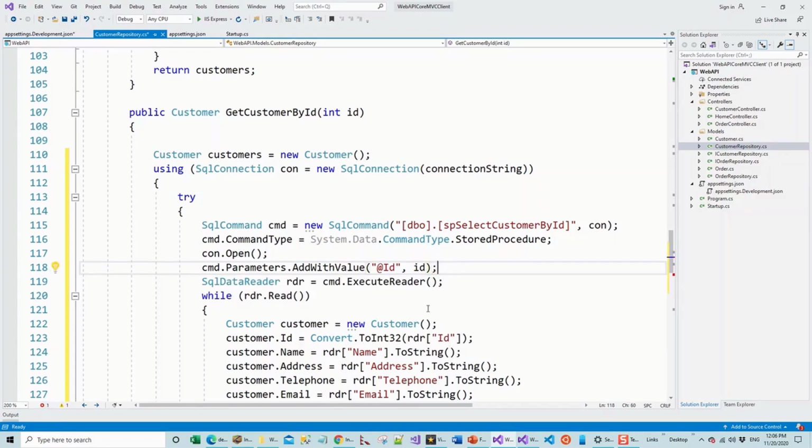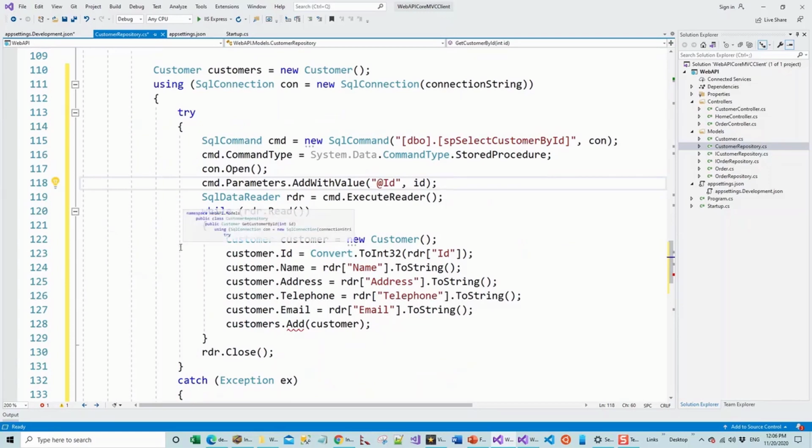And then this line is the same, and while reader.Read. I guess you have seen my last lecture on get all customers. If not, please go through that, where I explained everything about the SQL data reader. Again, I will repeat in short that the instance of the SQL data reader is created by calling the ExecuteReader method on the SQL command object. And while reader.Read means while this returns a boolean true, if there are more rows. If there are more rows available, it advances the SQL data reader to the next record.